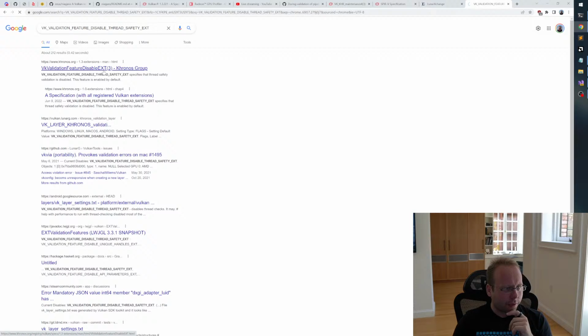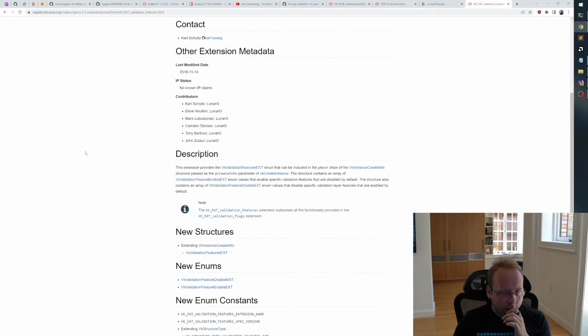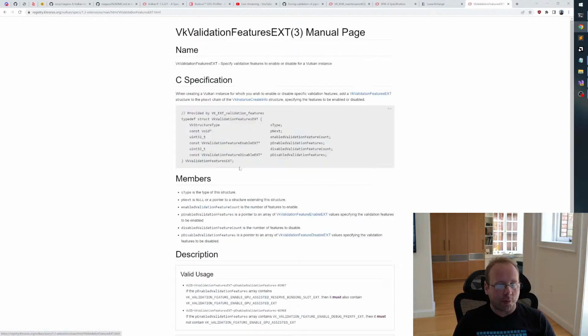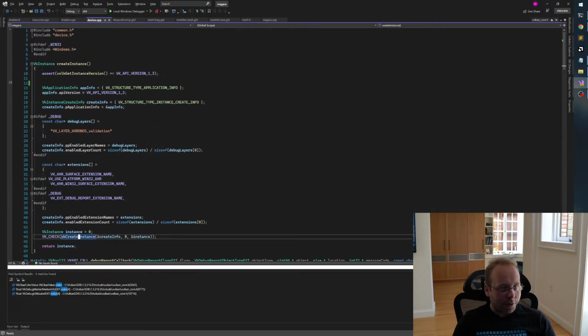All right, so this seems to be a recent extension. Okay, so pNext, when you create the instance, you need to pass this thing, and then inside this thing, you need to tell what you need to use. Okay.